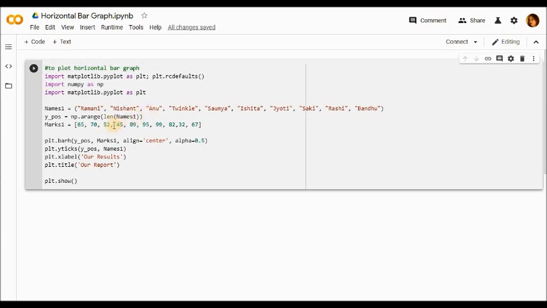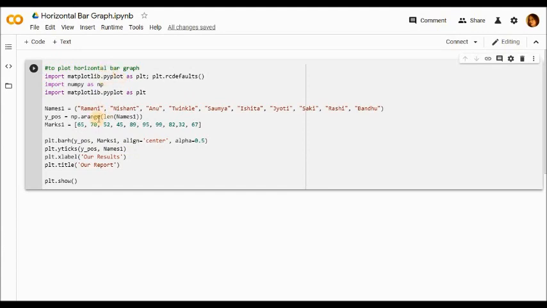Now, in order to plot the bar graph in the horizontal manner, I don't have to do anything. I'll simply key the words plt.barh, inserting h. Now h stands for the bar graph which has to be in the horizontal manner. So it is a horizontal bar graph. y_pos would be the position wherein the names have been arranged.